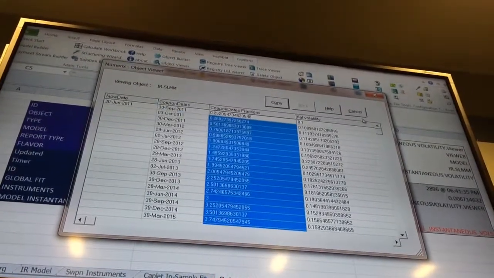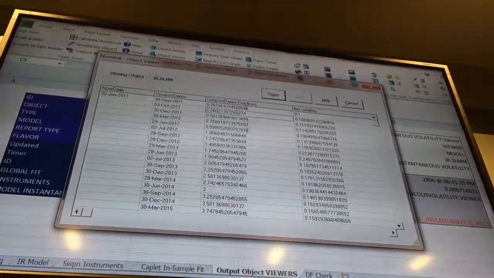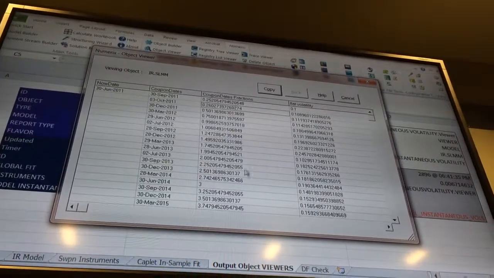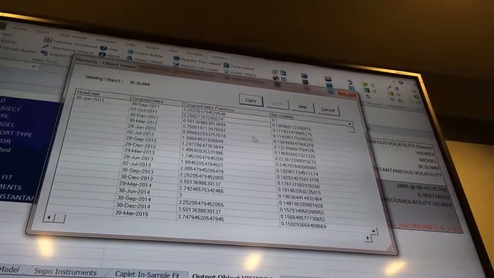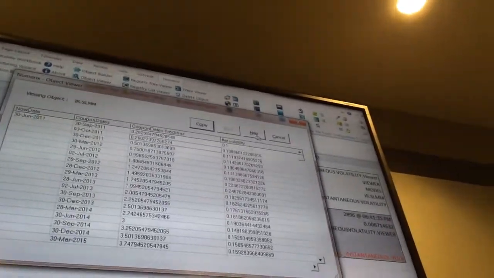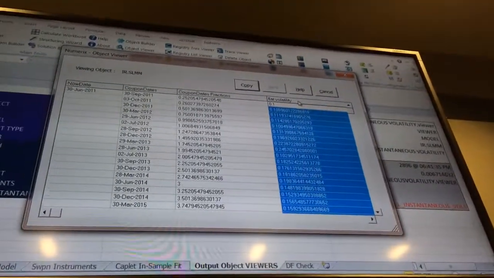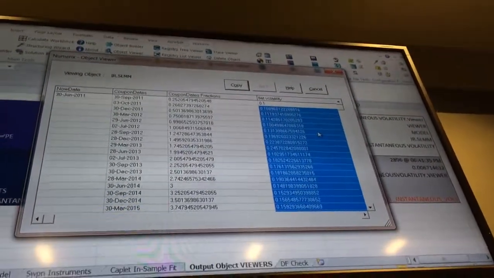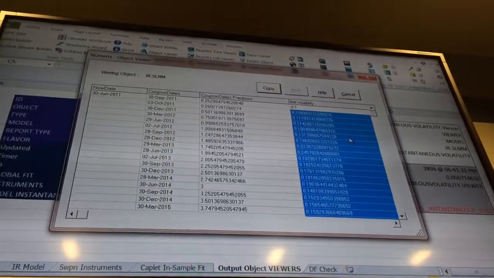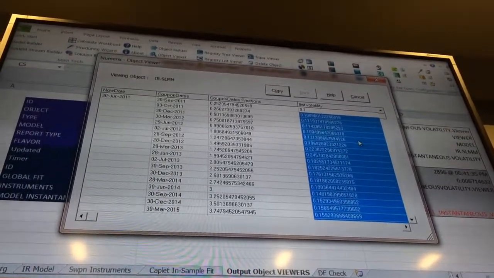This is a more advanced feature. I don't even fully understand how this works, but it has to do with how the coupon day fractions get approved. This is the flat volatility guide. This is your psi I parameter in table 5.